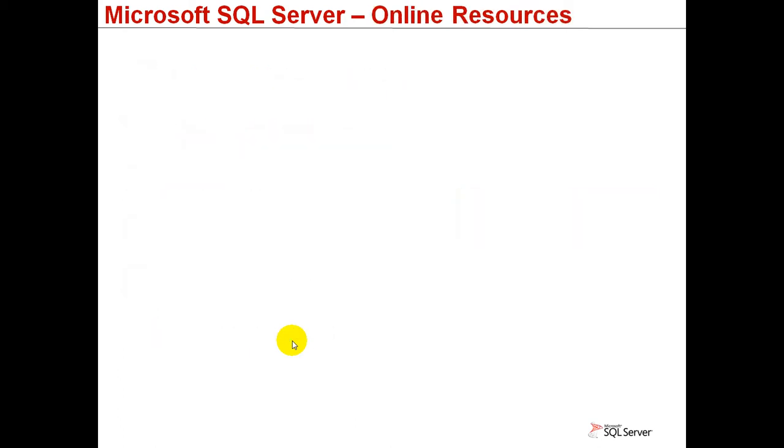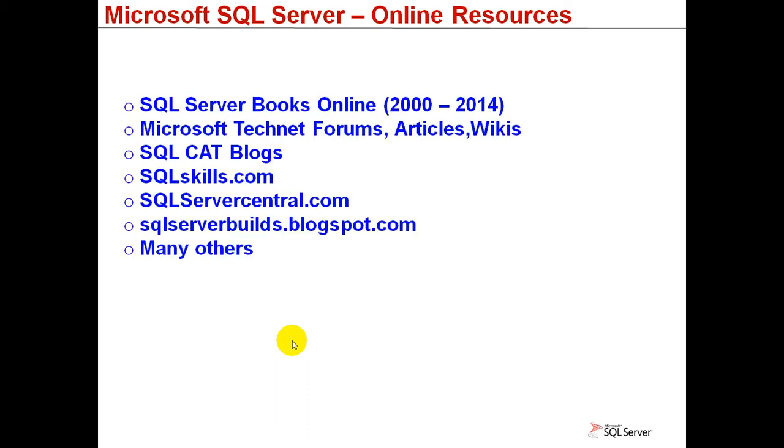On this slide, I wanted to show some important links that a DBA should be aware of. And I strongly recommend you use these links after the end of the course to look for deeper content. From white papers to video trainings, it's important for the DBA to know where to consult for correct information. Books Online has a lot of useful documentation. On TechNet forums, you have real-world problems where you can learn something or even request help from other DBAs around the world. And there are many others, such as SQL Server Customer Advisory Team blogs, SQLSkills.com, SQLServerCentral.com, Brent Ozar, Red Gate, just to mention some.